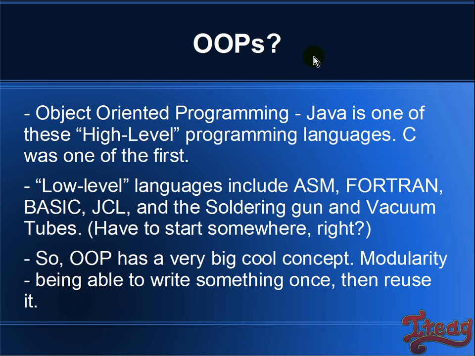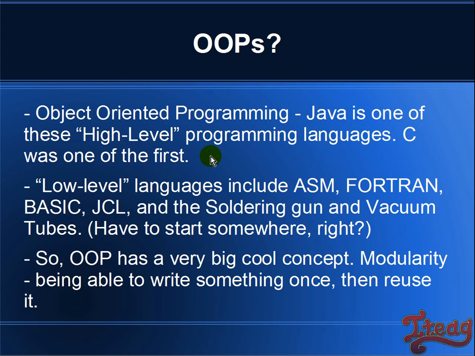Java is one of these high-level programming languages. There's low-level, and I guess medium level, which is a low level with some of the high level elements. High level and low level is used in programming terms to refer to how elegantly it is designed. I guess I'll go with that for now. Java is one of these high-level programming languages. C was one of the first, if not the first, object-oriented programming language.